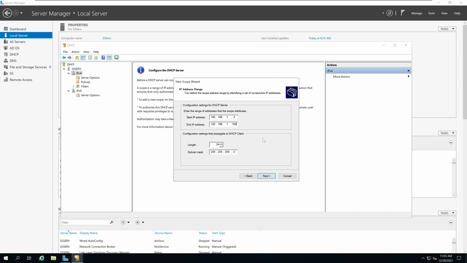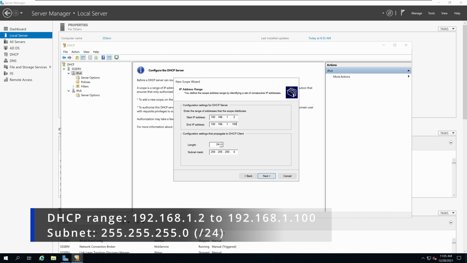This may look familiar with what we did on our Linux system. It is asking for similar configuration information as Linux, except Windows has a nice graphical user interface so that you can do this in a wizard instead of doing it in a dhcp.conf type of file. Now, notice when I enter 192.168.1.2 and 192.168.1.100, it automatically populates the bottom part of this window. This is because it recognized that it is a /24 subnet, and the subnet mask is 255.255.255.0.